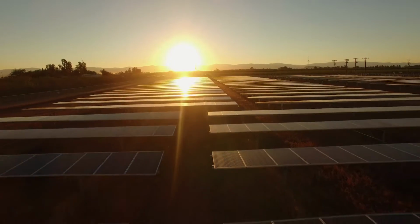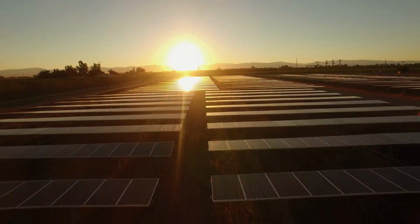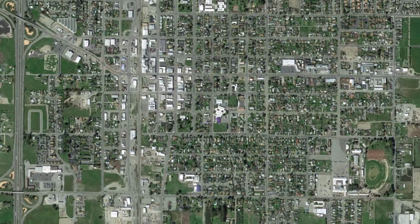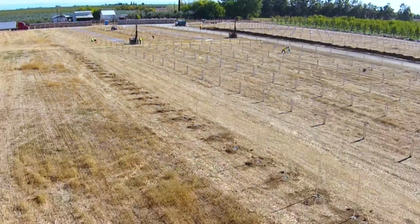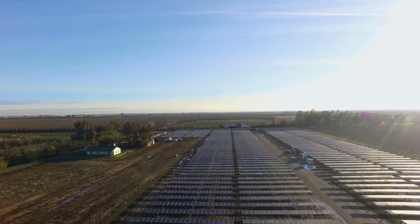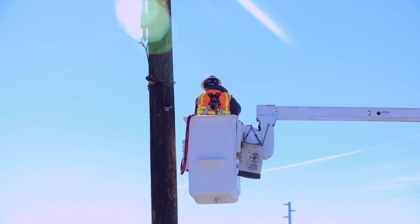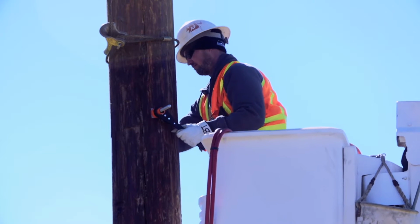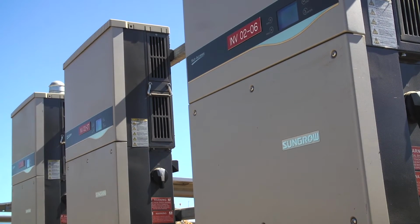Spanning a 12.5-acre parcel, this system will produce 4,000 megawatt-hours of green electricity each year, enough to power 600 local homes. The site was previously used for dry farming, but produced insufficient revenue for its owners, leaving them open to other potentially more profitable uses for the land. Once an agreement was in place, Enerparc invested in and upgraded the utility distribution network that the system would tie into, improving the efficiency of the grid to move and deliver energy across California.